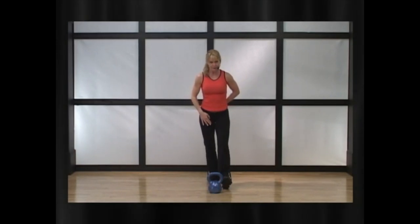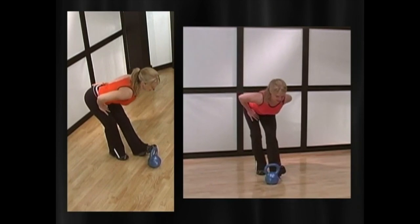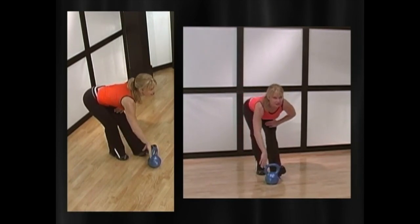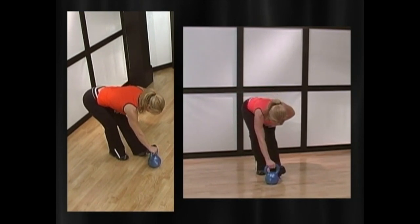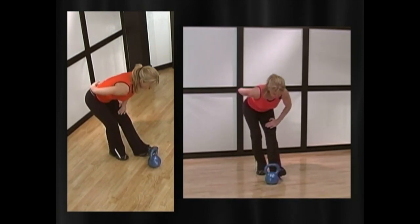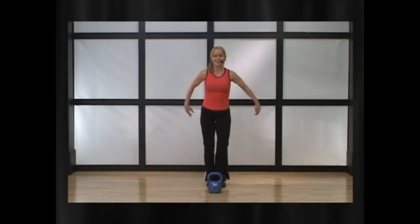Go ahead and take your right foot out and push your hips back, chest forward. Lean over for a nice hamstring stretch. Put the right hand on the right thigh. If you can reach down and hold the kettlebell, hold it for a little bit more intensity on that stretch. Push those hips back. Keep the chest open. Head, neck, chest, and shoulders in line with the hips. Bring that hand behind you. Come on up slowly. Good. Shake that out. Nice job.